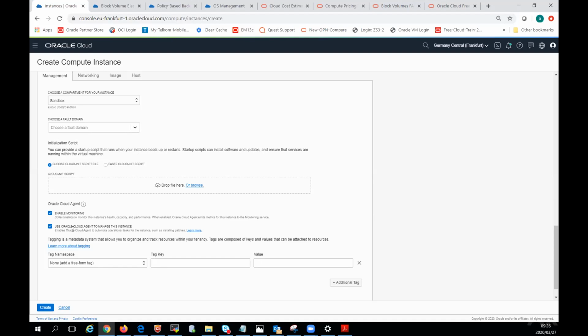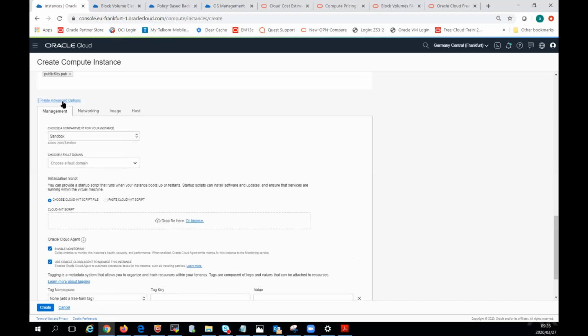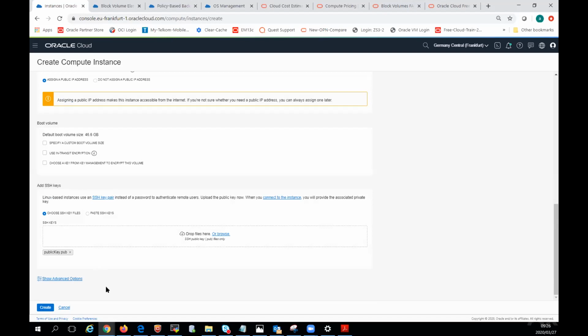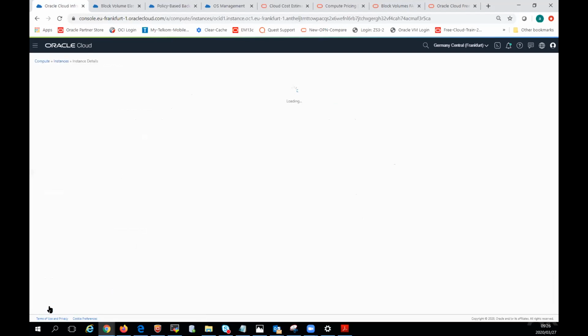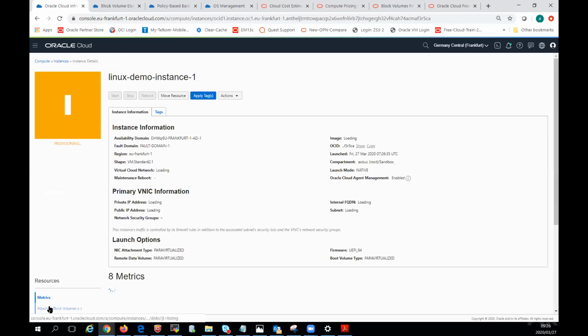By default, it is switched on so that you can monitor the health of your instance. Okay, just going to close that up. There are quite a number of advanced options, but we don't need that. When you really get skillful, you're going to start using that. And that is all there is to create a Linux instance. There, it's going to create a Linux instance for you.